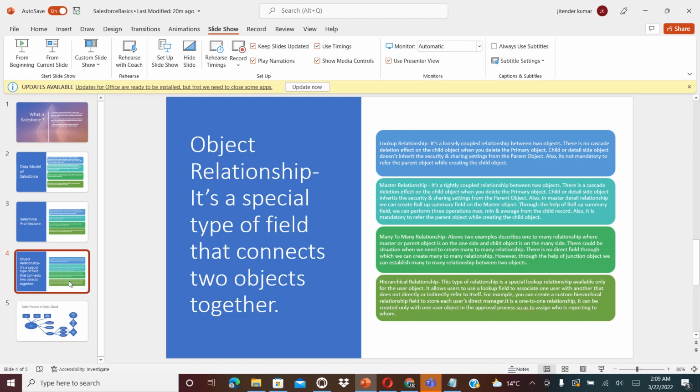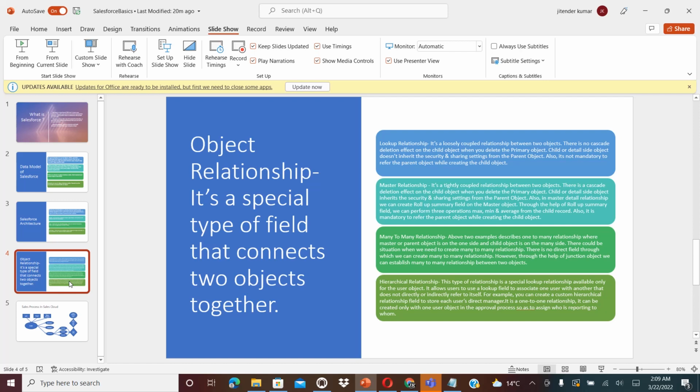Also, in a master-detail relationship, we can create a roll-up summary field on the master object. With the help of a roll-up summary field, we can perform operations such as max, min, count, and average from the child records. Also, it is mandatory to refer to the parent object while creating the child object.